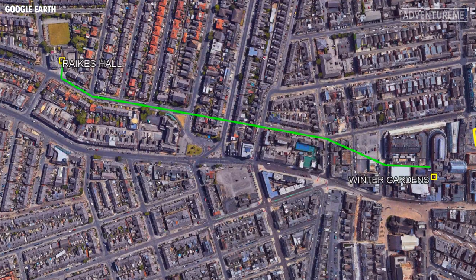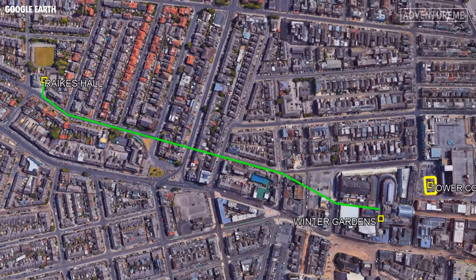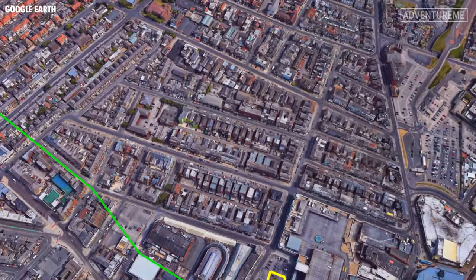So to me, it seems a no-brainer that this wasn't even a thing. Why would they link them with a tunnel? There would be no benefit in doing so, and the distance alone makes it seem costly and pointless. If you have any other theories relating to this, please let me know in the comments below.